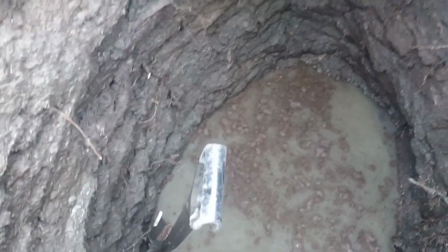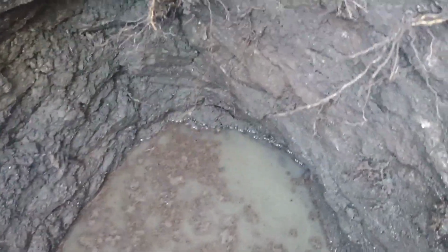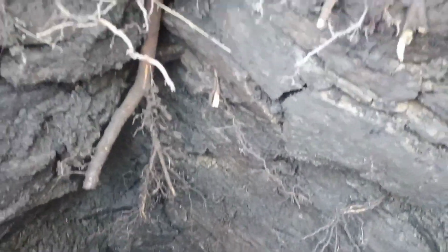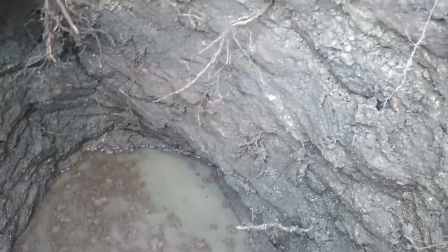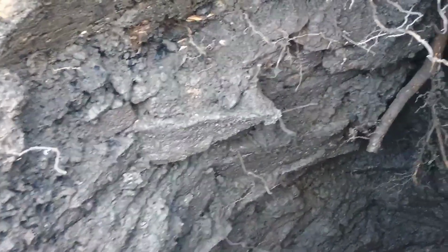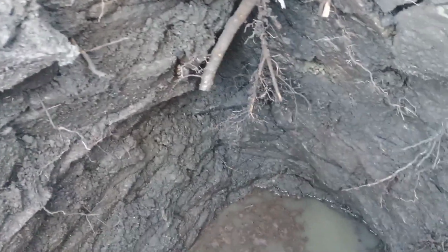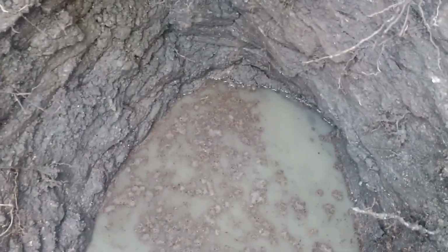I heard this area had a landslide, which would explain why the privy's the way it is. I don't know if you can see it, but it's really overhung. So I think when the land slid downhill, it kind of pushed the walls of the privy downhill with it. But anyway, I got someone to come and help me out, so I should be able to get to the bottom because I probed it and I was actually really close to it.